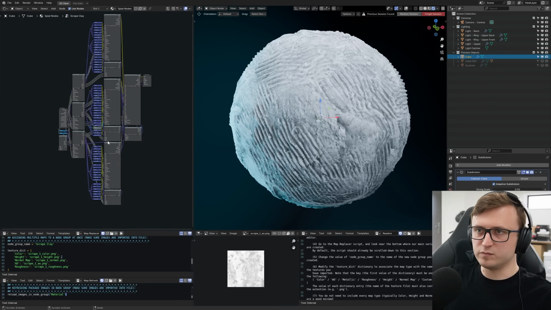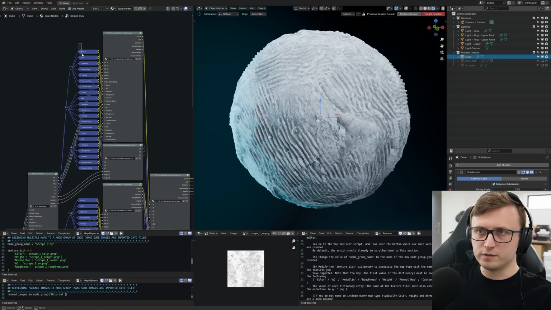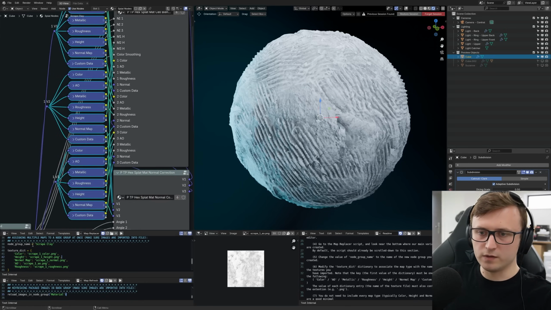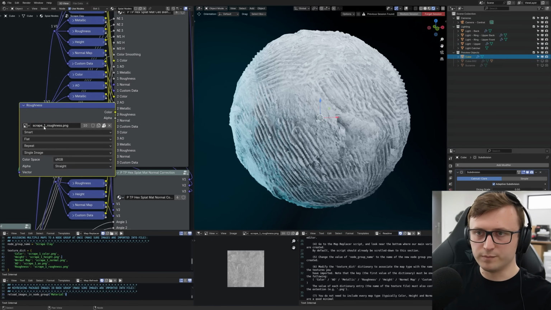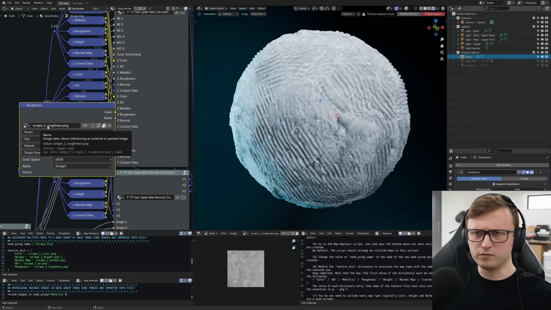So what that's done is it saved me many minutes of work by going through each of these, looking to see if any of these image textures are the same type as what I've defined in the dictionary, and then assigned their textures to be what I defined in our script. So if I open up like the roughness node here, you can see it says scrape one roughness instead of fingers one roughness. That's great.